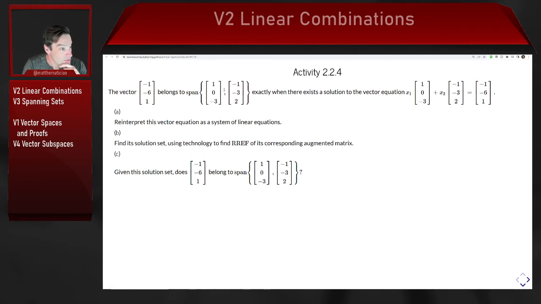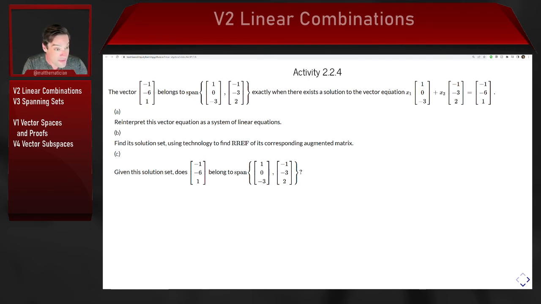And that's true exactly when there exists some linear combination of these two vectors that adds up to give me this one. But that statement, that there exists a linear combination of these two vectors that adds up to the third vector, is really a vector equation which we can reinterpret as a system of linear equations in the unknown coefficients of my linear combination, which we're calling x1 and x2 here. So x1 of the first vector added to x2 of the second vector may or may not be able to equal this third vector on the right-hand side.